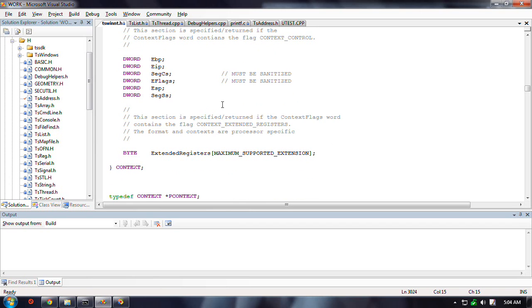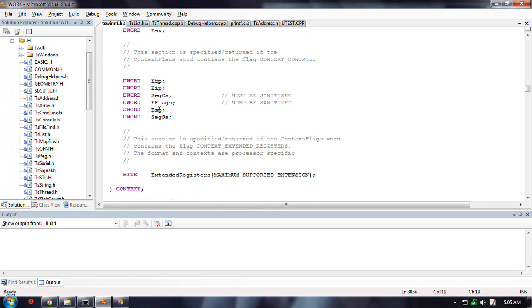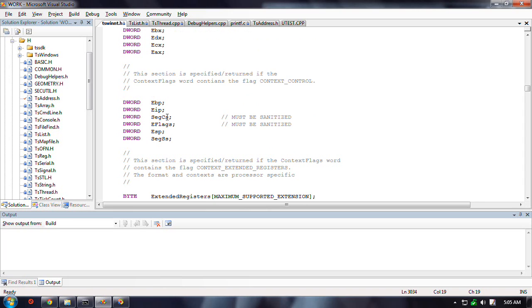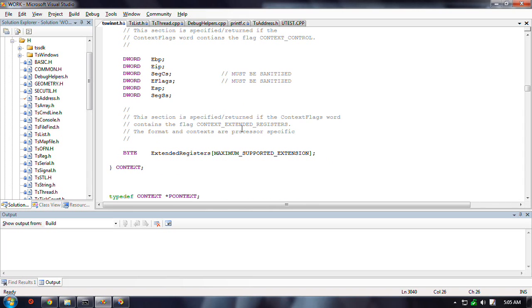I don't know why flags. And I don't know what the must be sanitized means. And then something called extended registers. Now, this is something processor specific, I believe. And the rest is true from 386 onwards.